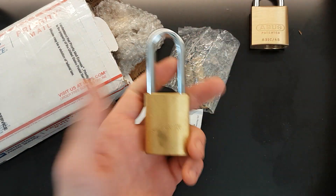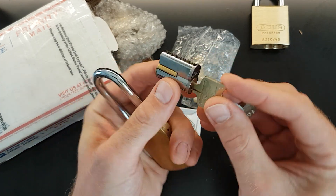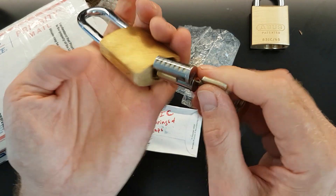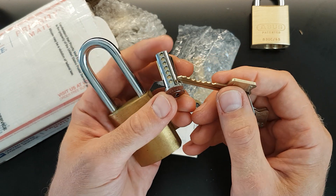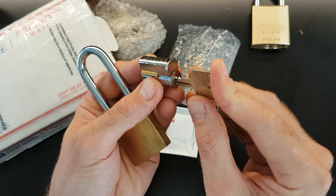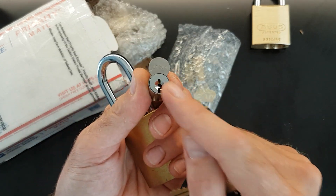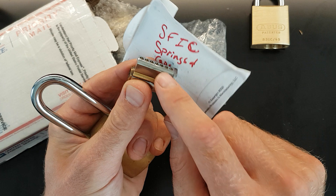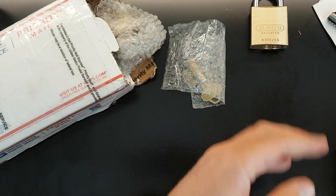Kevin Bowen recently sent me this lock from the States as well, because I've managed to find this core on Facebook Marketplace over here. I don't have the control key for it so I can't currently fit it into this body. But I plan to — I've seen a couple of YouTube videos showing a way to take all of this out and decode one of these so you can make your own control key, and then I'll be able to take it in and out of this body and pick it. Well, I say I'll be able to pick it — I've not been able to pick this to control or operate it yet. It's a real pain. But Kurt did say I'd probably need springs and caps because they'll get crushed taking them out the way I plan to do it. Maybe I'll make a video on that when I get around to it.